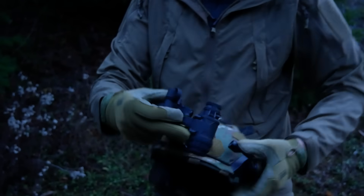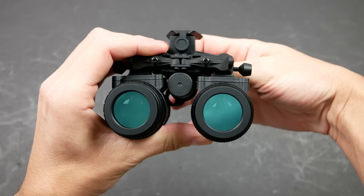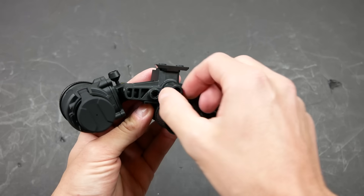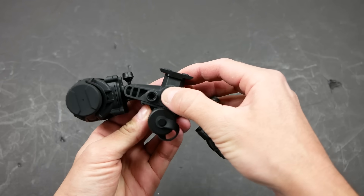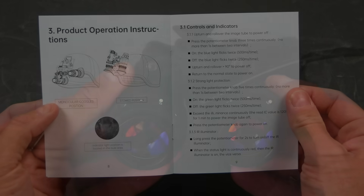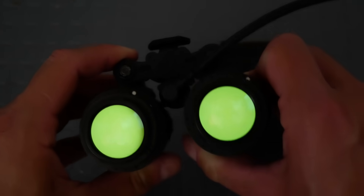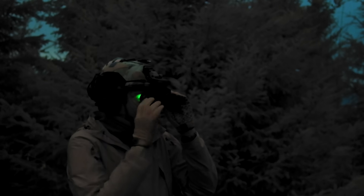The Jerry 31 is controlled by a knob at the front of the unit, which handles both power and gain. Spinning it to one end increases gain to maximum. The knob also functions as a button — push it to access advanced features; hold it down for a few seconds to engage the onboard illuminator. With the right series of inputs you can change behaviors of individual pods. One desirable feature of binocular night vision is individual pod shutoff. The Jerry 31 appears to use an accelerometer for this, which is quite a bit more complicated than the circuit cutoff or magnet-and-sensor approach used on most binocular night vision.